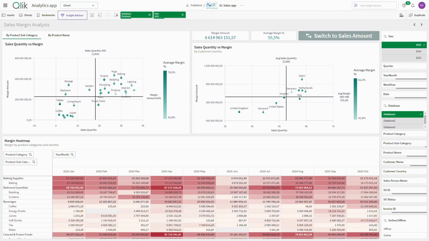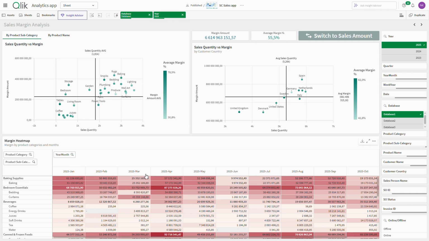Alright, in this demo, I'm going to show you one of the most insightful views you can use when analyzing performance, a scatter plot. It helps you instantly see relationships that are almost impossible to catch in spreadsheets. For example, which products bring great margin but don't sell much, which sell a lot but generate very little profit, and where you might have outliers or performance anomalies.